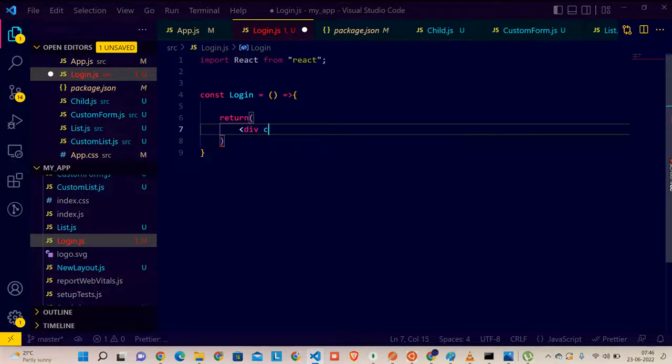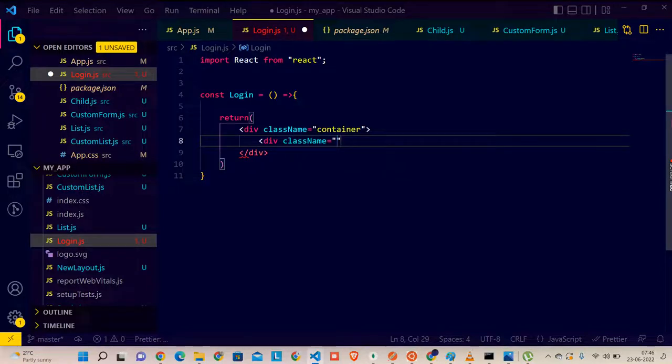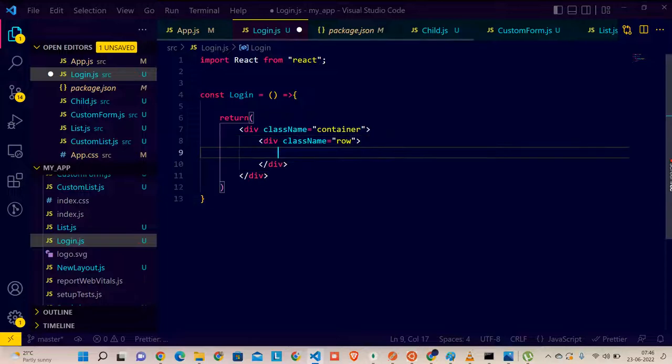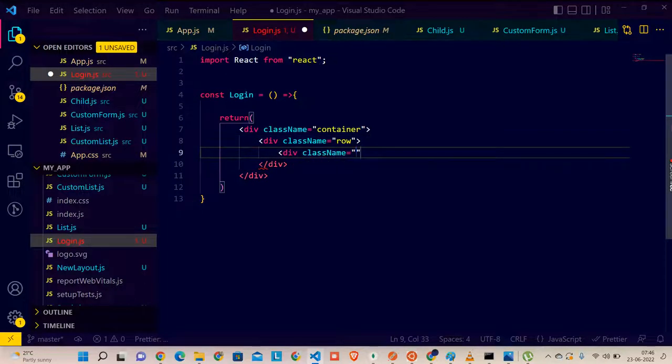We'll create one div className is equal to container, or anything, container-fluid also you can take. Div className, I am giving row. Then div className, we can give col-sm-6.